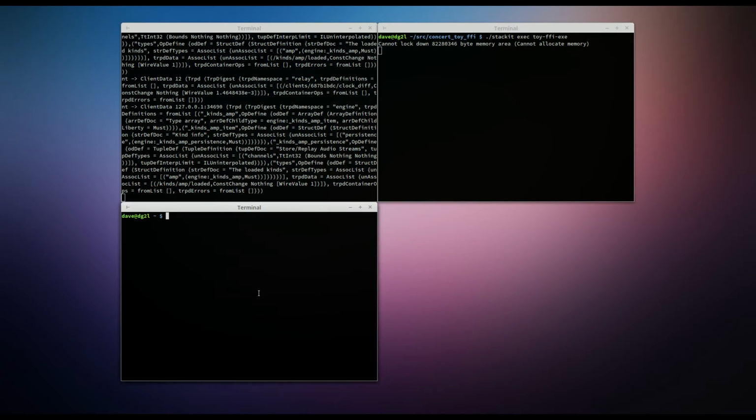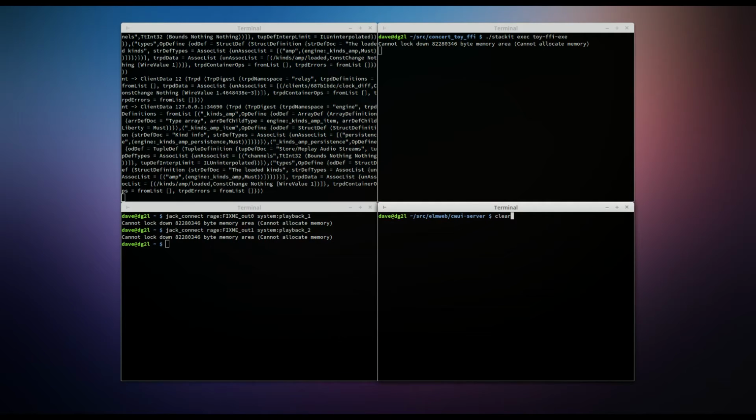We need to start Jack, which is going to connect the audio from the engine to our sound card. And we've got a new component here today, which is a JSON WebSockets bridge, which allows the web browser to connect in a real-time or event-driven way to the backend. So those components are all running.